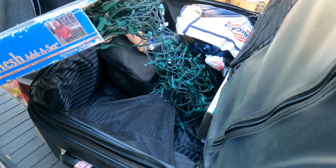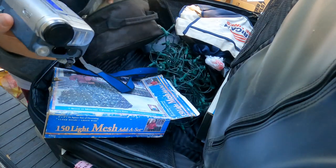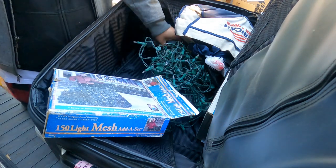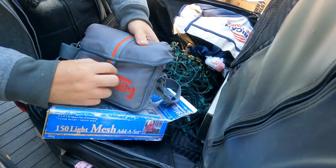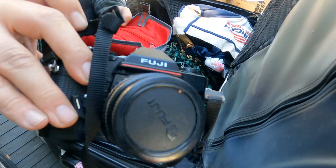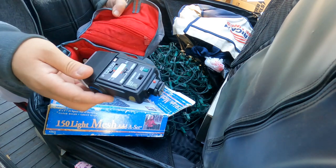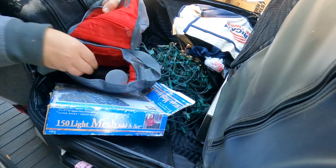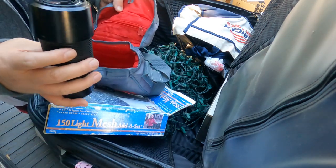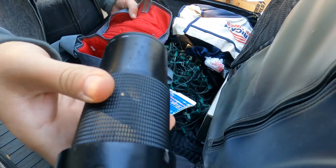Christmas lights. We've got a handy cam - that's cool. That would be a good little electronics lot. Nice little handy cam. I see another camera bag - Fuji. Let's see what's in the Fuji. This guy - little Fuji buddy. And then there's a flash, nice looking flash. This little lens - that might be the best thing we found today. And then that big lens. Tamron. Nice big Toshiba lens.